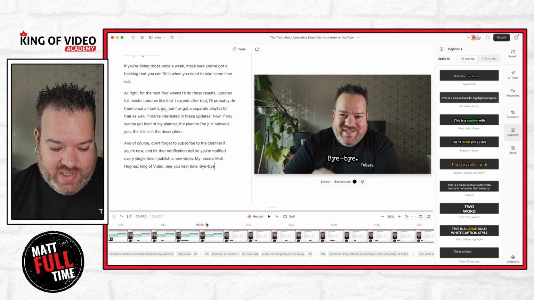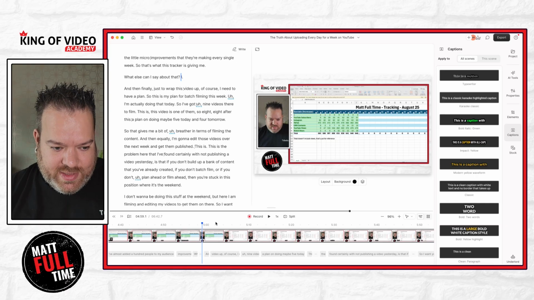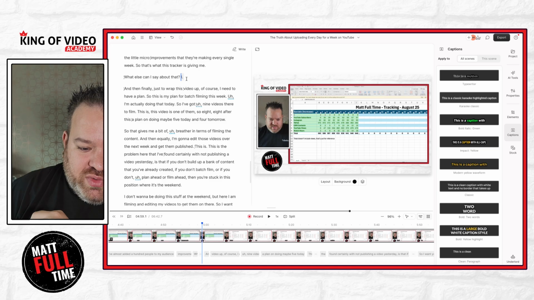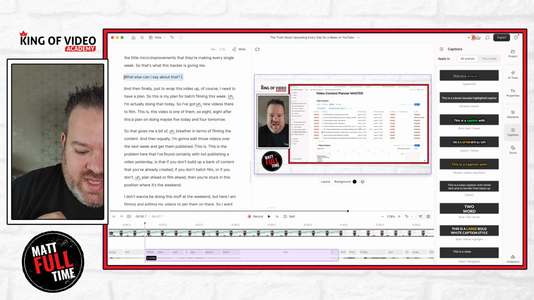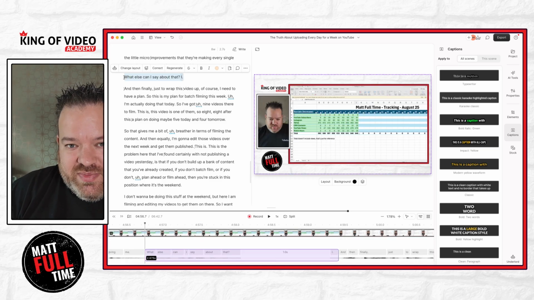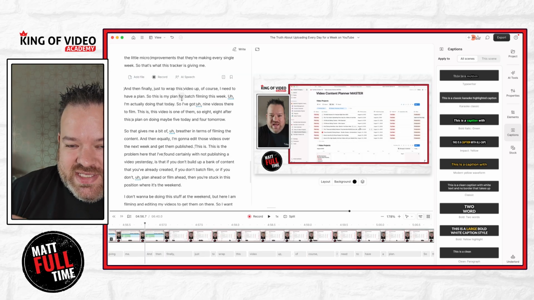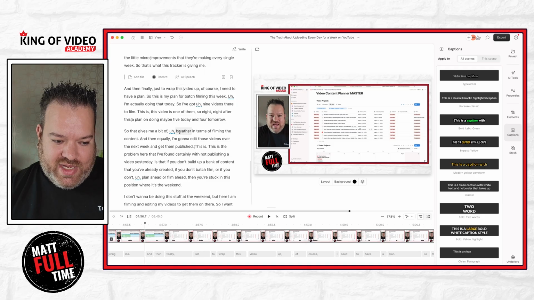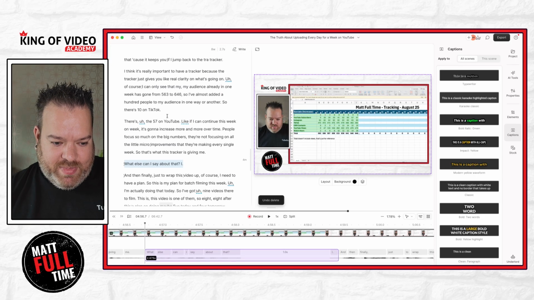There might be times where I need to find a clip that I don't like, or maybe there's a couple of words that I'm saying that I want to remove, and I can just highlight them here and press the backspace button on the keyboard, and it will remove that clip. So it's cut it out. It's actually cut it. You won't see it anymore because it's removed from the actual video itself. I'm just going to put that bit back in.